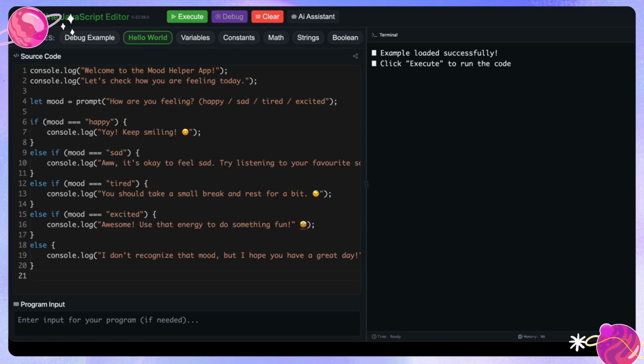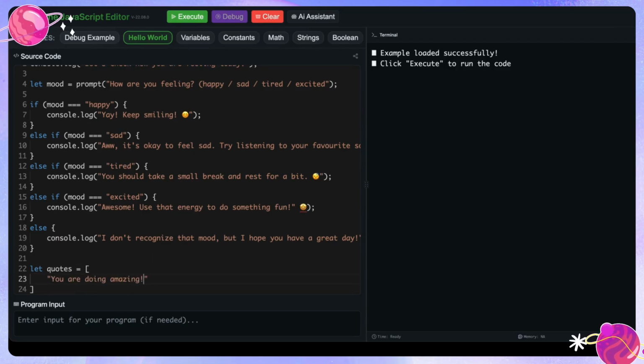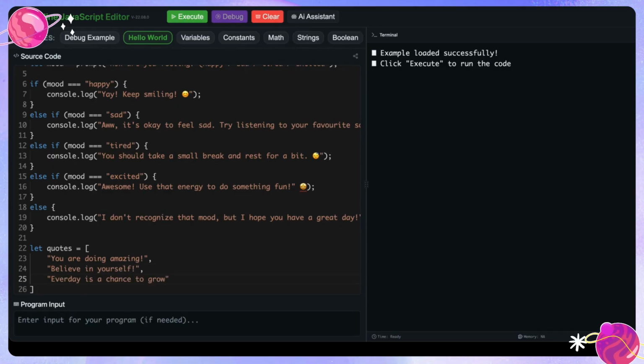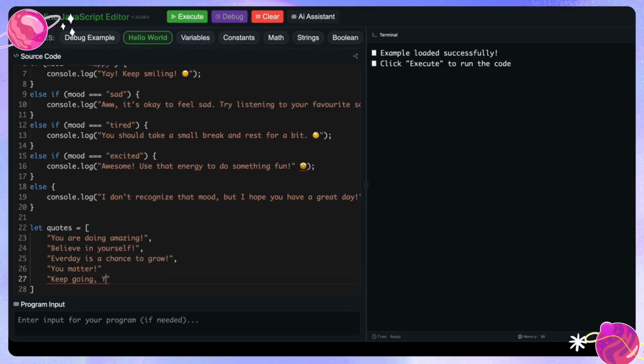Let's make our app even cooler using arrays. So we'll create a list of positive quotes and the app will pick one at random. That sounds cool, right? Okay, so to do that, I'm going to type over here, let quotes equal, so we're gonna start typing some quotes. Okay, so that's our array now basically, and we want the app to choose a random quote.